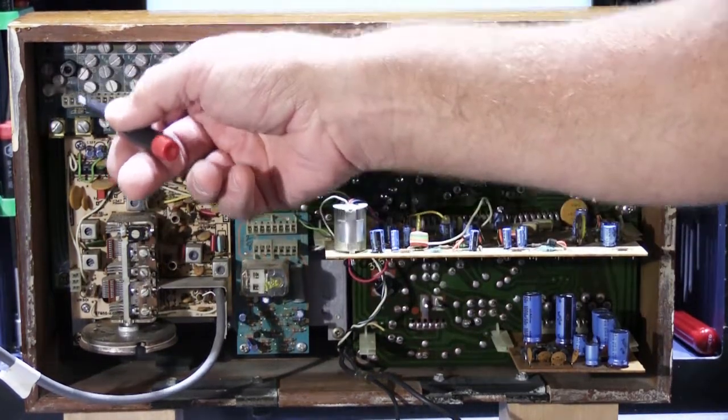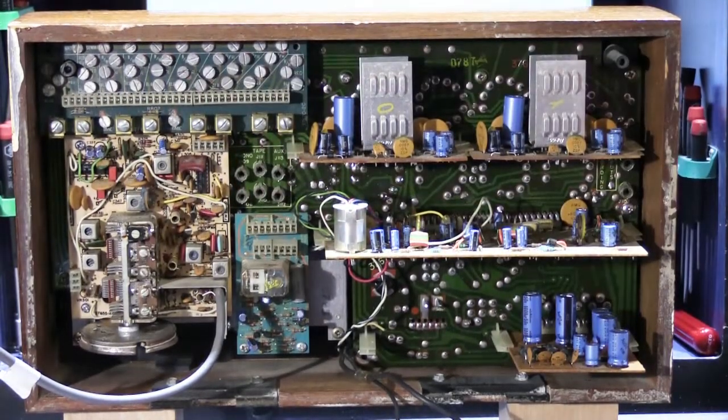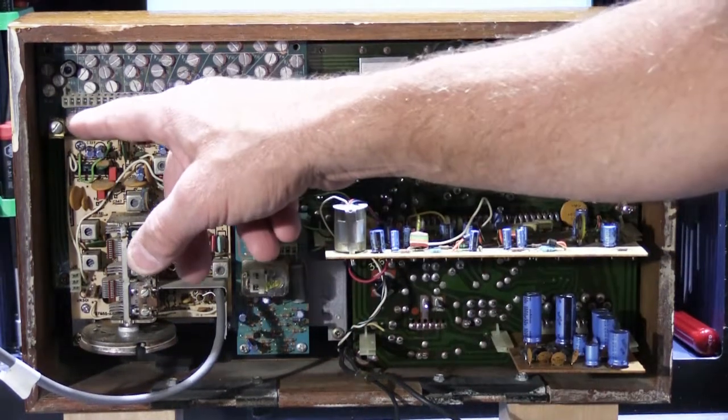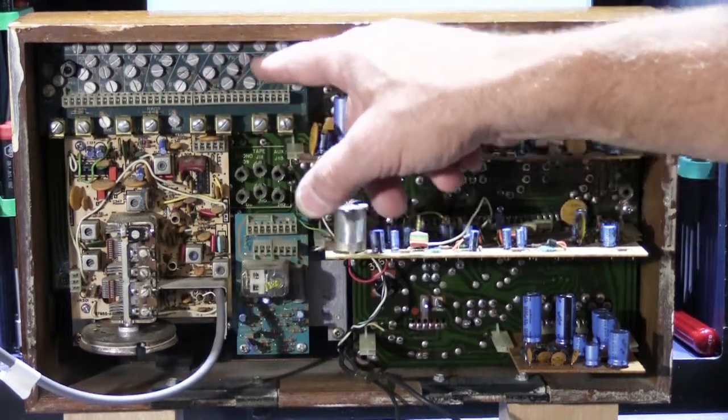Up here we have the terminal board assembly, and one of the nice things about this particular design is, if you think about it, if you had a 10 stereo station installation, you would have a total of more than 80 wires connected to all of these screws.